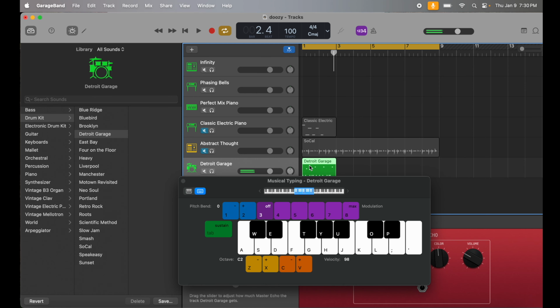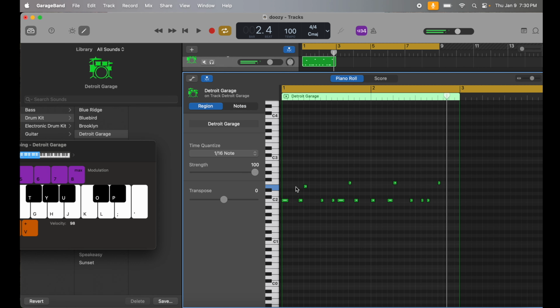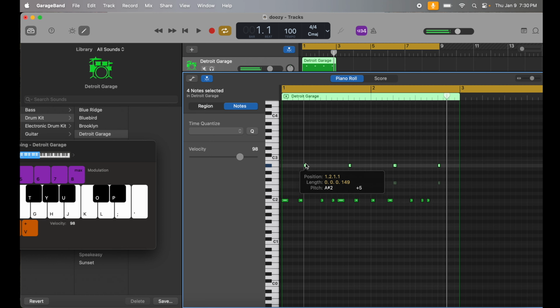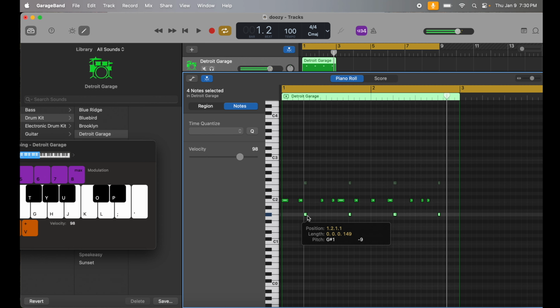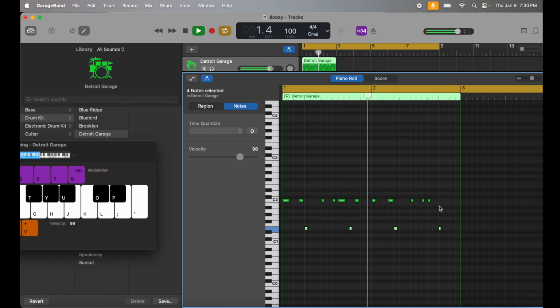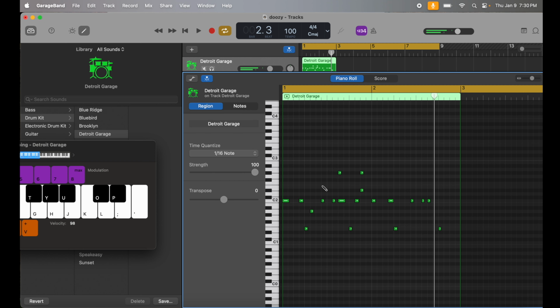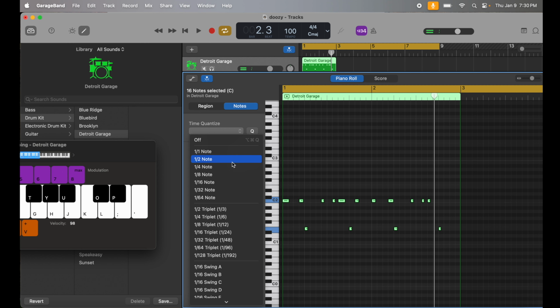But then you can go in, double click it, and change, so like let's say I want to change this to one of the other sounds. To the snare. And then you can just add things here. So you can hit Command to change it to the pencil. I think they call it the pencil tool. And you can just add notes in there. So that's basically that. And then you can select it all, and you can quantize them.